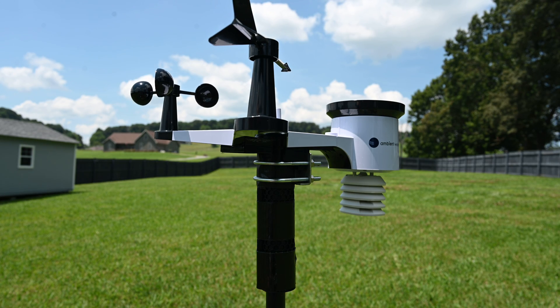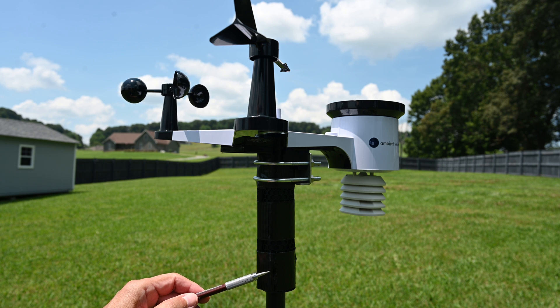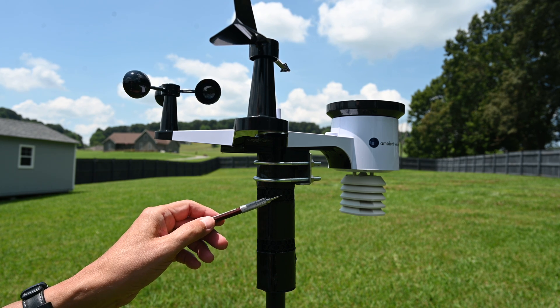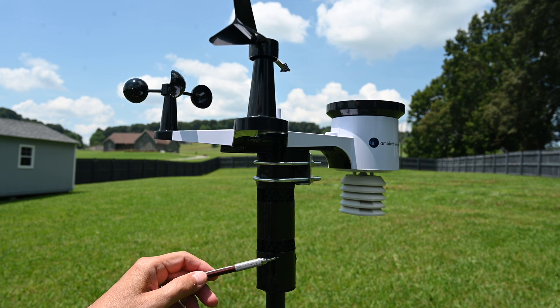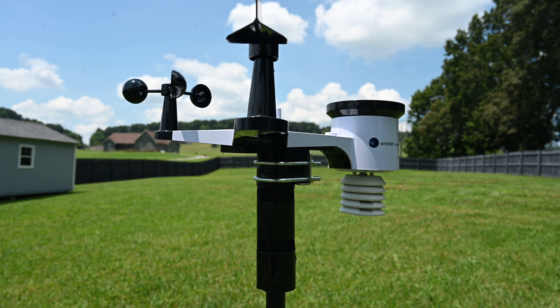I was not able to find the one-and-a-quarter to two-inch poles that they recommend. So what I did is I took a one-inch pole usually sold for birdhouses, and then I took a pad — a silicone pad, a rubbery material — and wrapped it around and bound it down with Gorilla tape, and the clamp went on that very nicely.